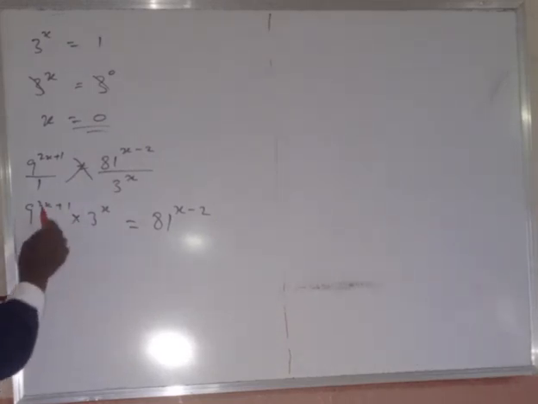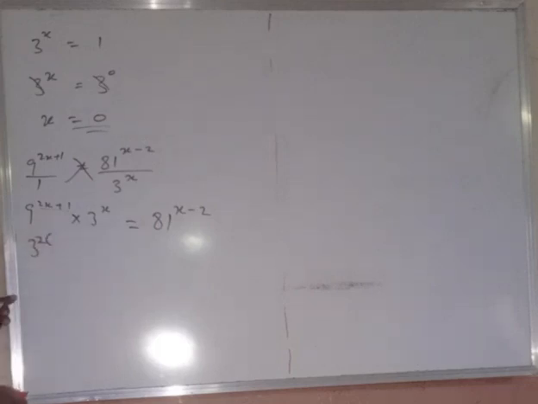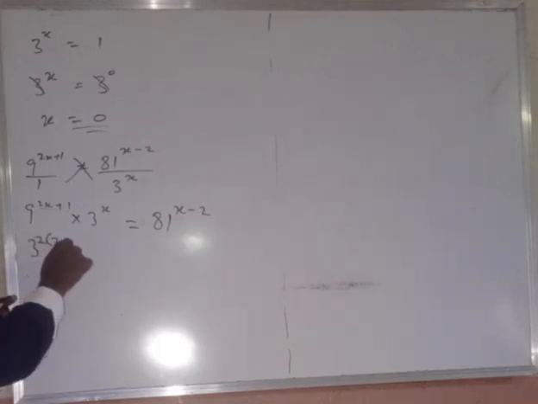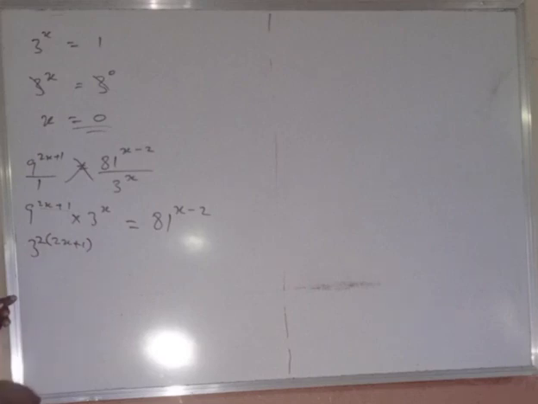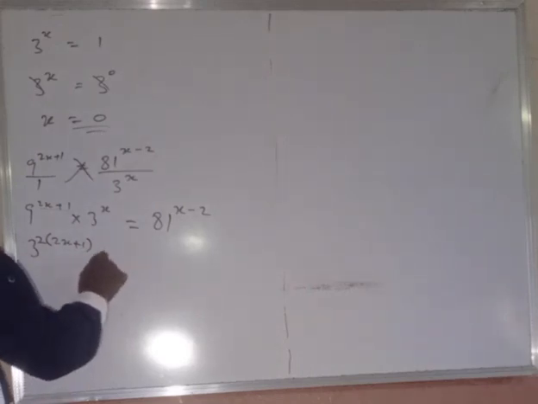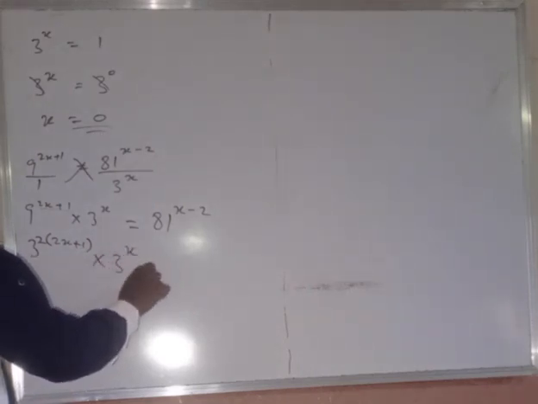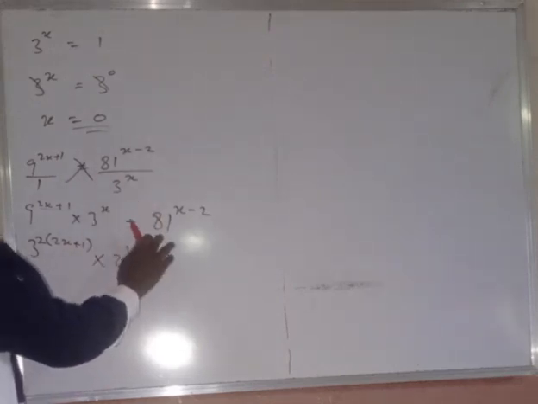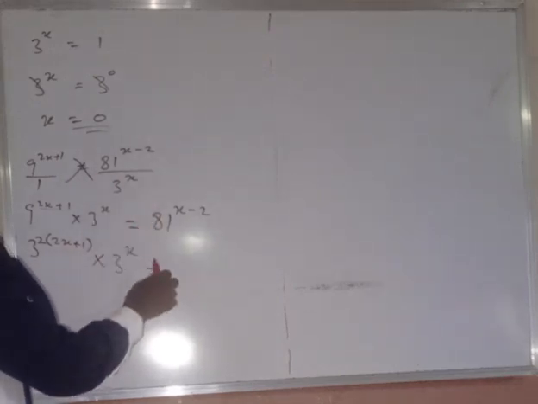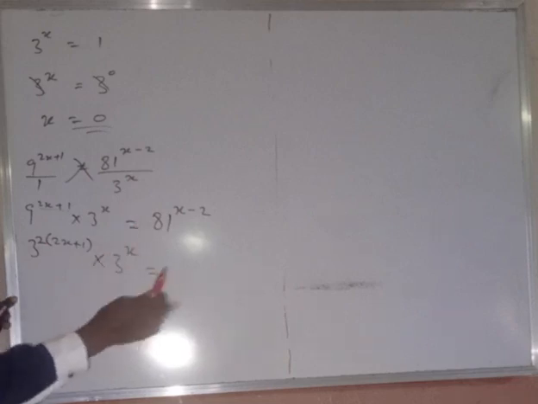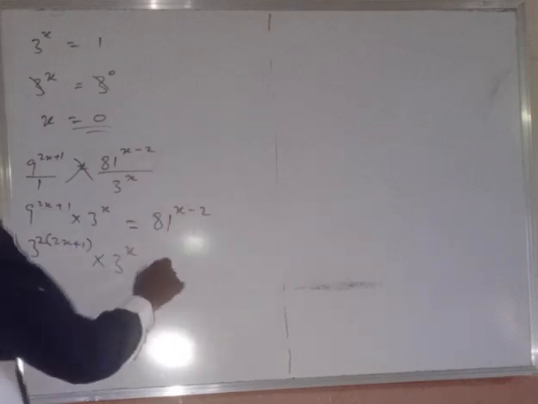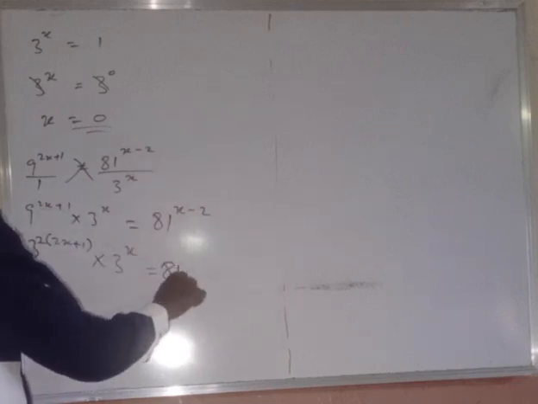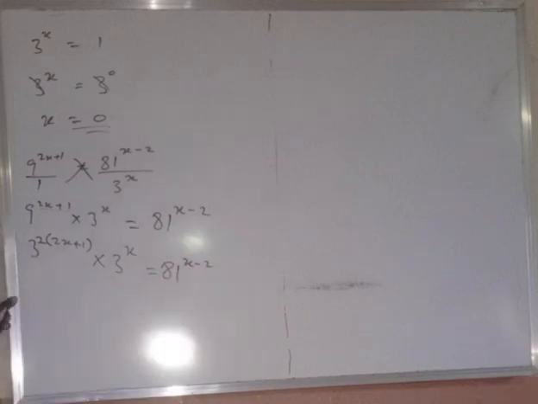These two will now combine with the power we have before, Abi. So in that case, we can decide to use brackets. What? 2x plus 1, Abi. Then multiply by 3 raised to power x is equal to, okay, I said we should leave this one for now, Abi. It's because of your level. If we understand it to some level, we can do it straightforward or once and for all. So let's still leave this one as 81 raised to power x minus 2.